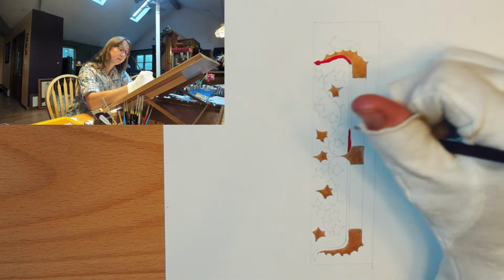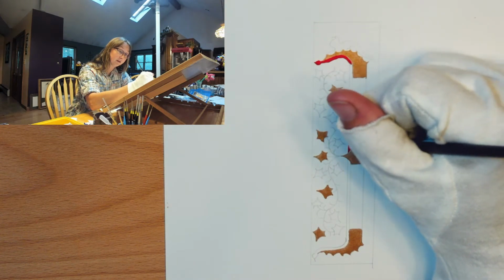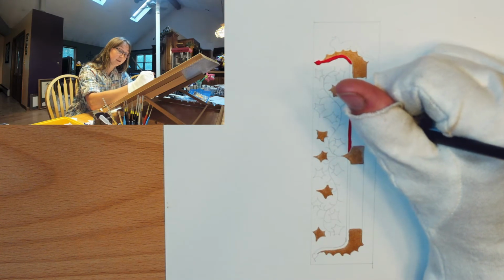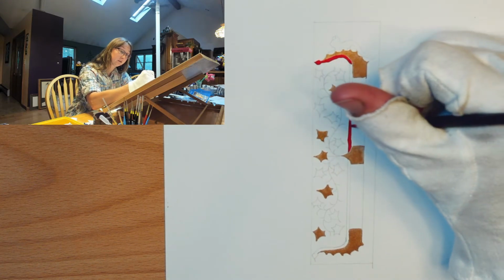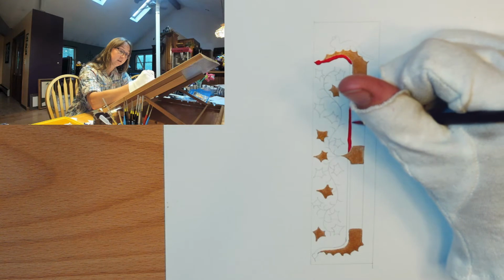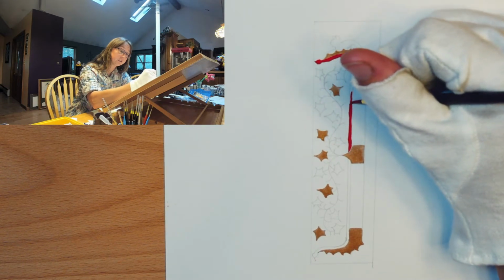Winsor Newton red with cadmium orange. Okay. So yeah, flame red, if you don't have it, play with adding a little bit of yellow or a little bit of yellowish orange. And there's a little blorp because I've been out building ponds all day and my hands aren't quite as steady as they could be.